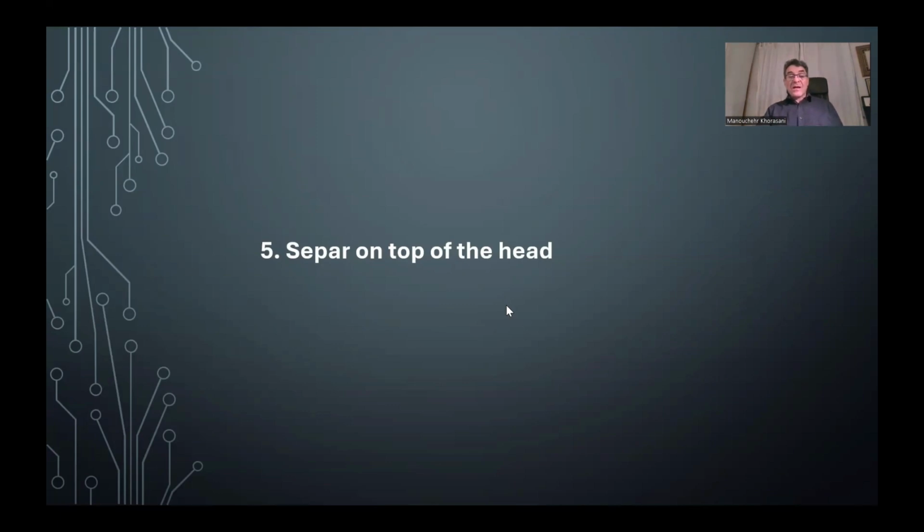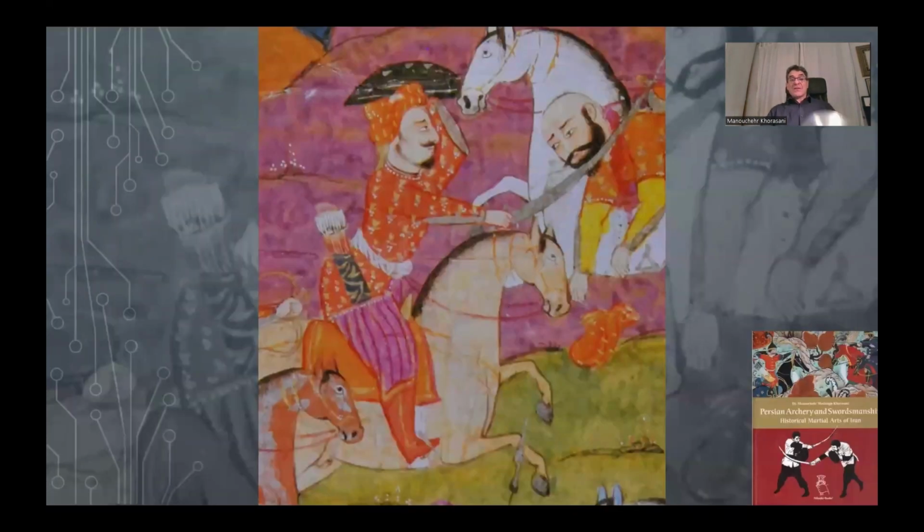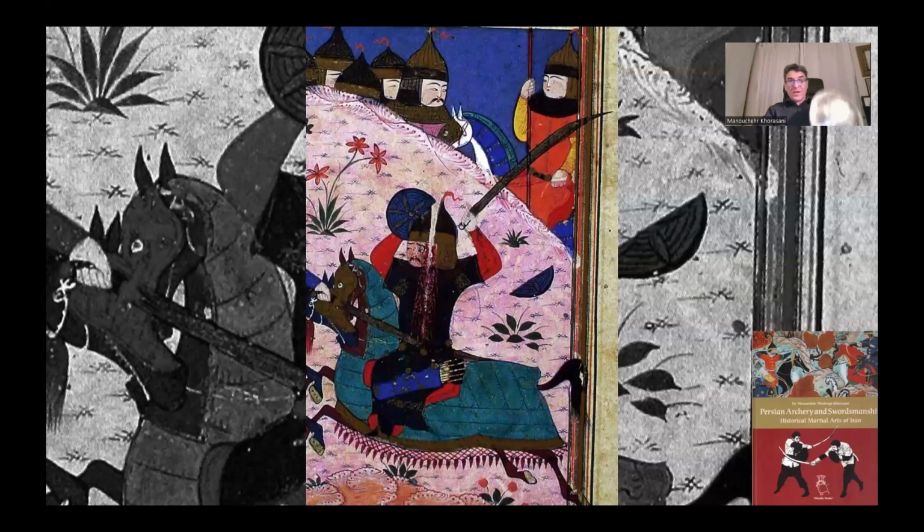Okay, the next one is separ on top of the hat. Separ on top of the hat is when you put the separ, separ bar sar keshidan, on top of the hat against shamshir bar farq zadan, as you can see here. This gentleman with his shield has not been very successful because the blow went through the shield and he is cut. But that's the whole idea behind it.